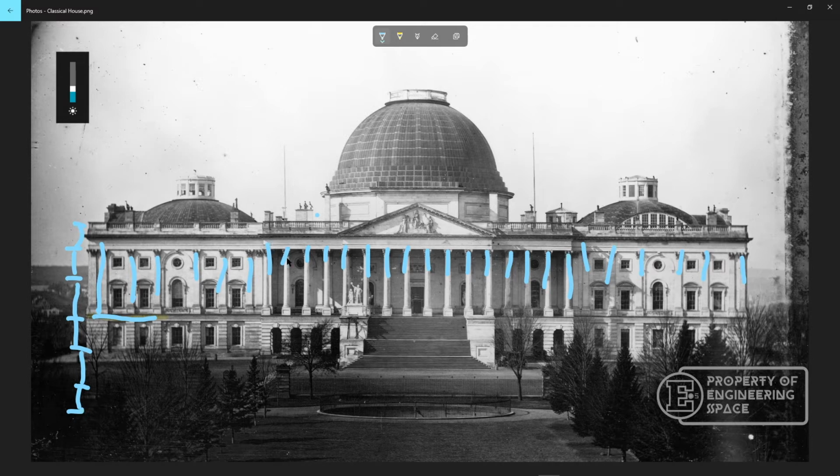And for this section, I think we may use twice, so if we count it, it will be 1, 2, 3, 4, 5, 6, 7, 8, 9, 10, and then 1, 2, 3, 4, 5, 6. So we have 16, and then the left side and the right side of the building also contain 6. And for this intersection, let's assume we're going to use this as 2.5.